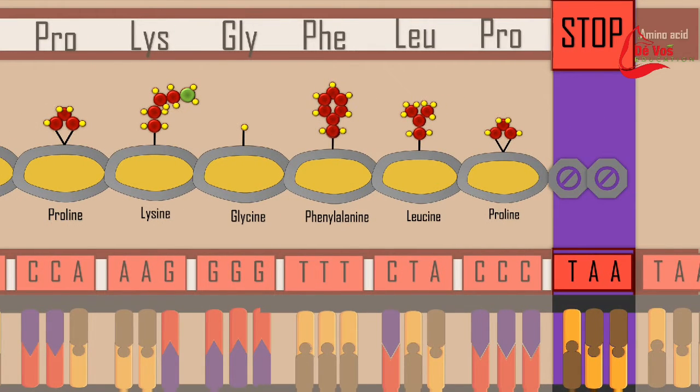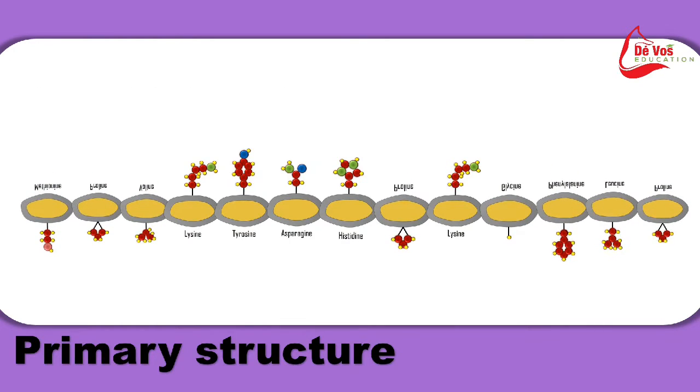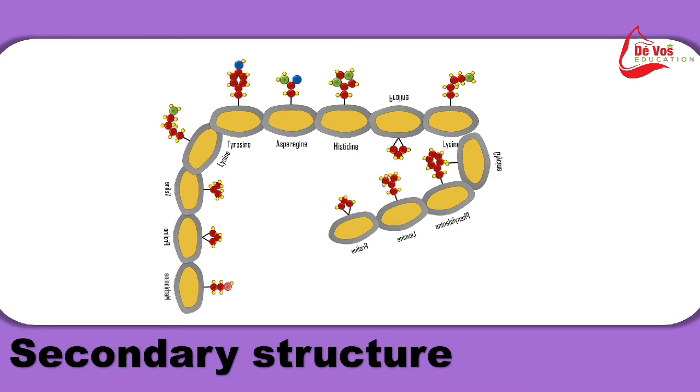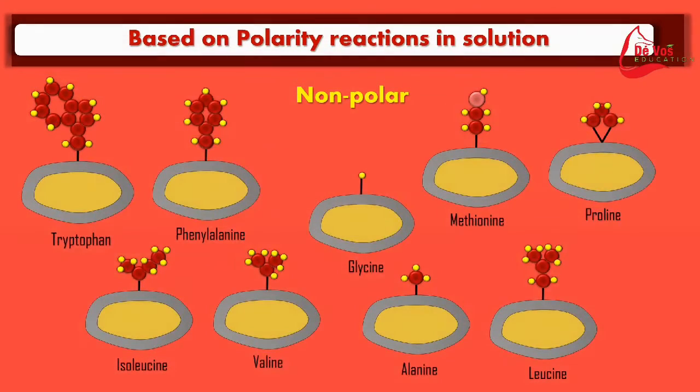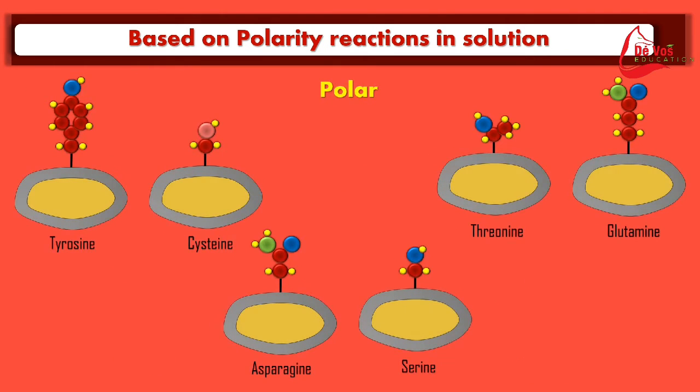The primary structure refers to the linear sequence of amino acid residues in the polypeptide chain. The type of amino acid determines the secondary and tertiary shape. Nonpolar or hydrophobic amino acids, as the name implies, don't like water. Hydrophobic amino acids have little or no polarity in their side chains. The lack of polarity means they have no way to interact with highly polar water molecules, making them water-fearing.